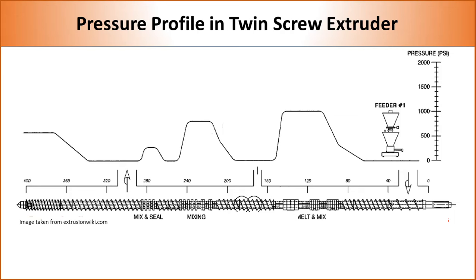The presence of various types of elements in the screw also leads to different pressure levels inside the barrel. Here, we can see that after feeding, pressure increases as the polymer melt moves forward. The highest pressure is developed at the kneading block. The pressure again drops as we move to the conveying element from the kneading element. We can see here that depending upon the offset angle of the kneading block, a different amount of pressure is developed at different kneading block sections. And almost no pressure is developed at the conveying section.